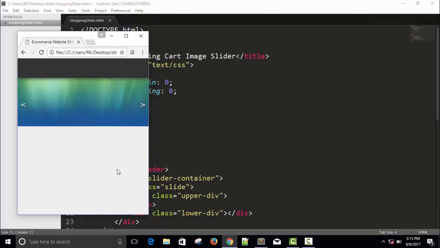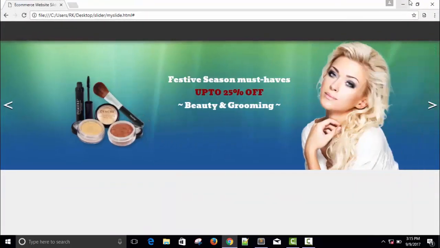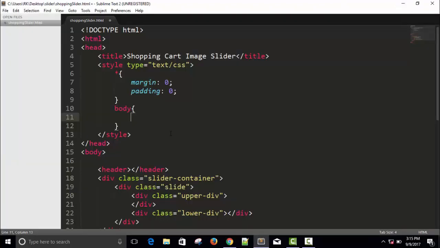You may find a vertical scroll bar but no horizontal one. We need to keep that in mind, so I will give overflow-x hidden. X means horizontal scroll bar hidden. That will behave like an application on your phone.